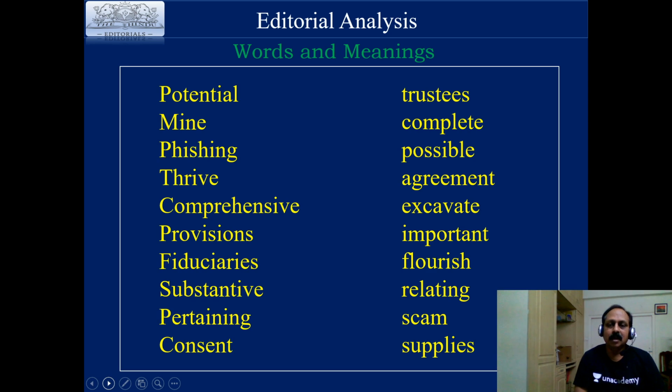and exercises, a few exercises: cloze test, word meanings, parajumble, spot the errors, all these. Just have a look and try to respond. Then I will say right or wrong. What is the first word? Here you have to look at the word and you have to think of the meaning. What is the first word here? Potential. Potential means what?